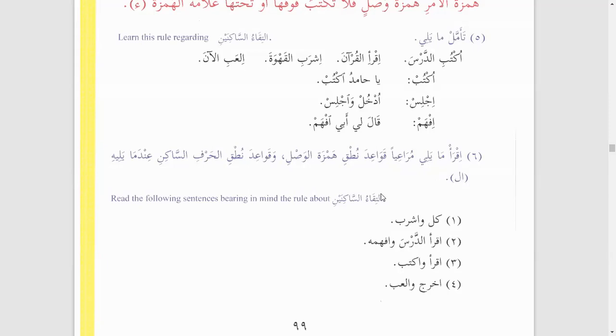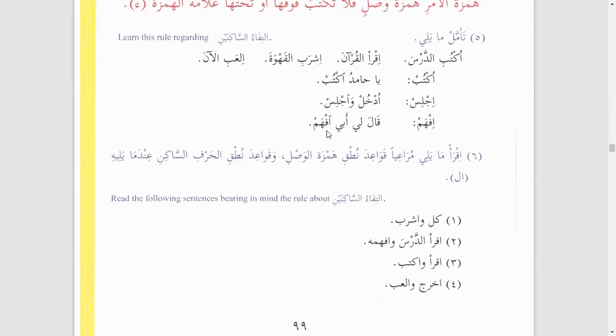Because as we can see here, ya is sakin and hamzatul wasl is connected, we don't pronounce it. So the rule is we have to connect a letter which is mutaharrik to the letter which is sakin. Mutaharrik means the one that has fatha, dhamma or kasra. So for example, abi, ya is sakin and fa is sakin. So ba is mutaharrik. Now we will connect ba with fa straight away. So we say abifham, abifham.